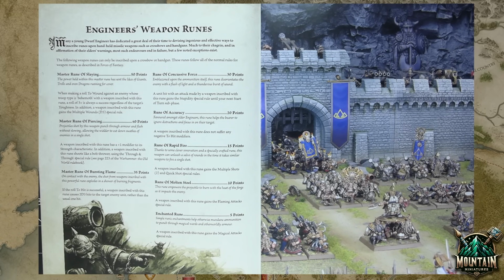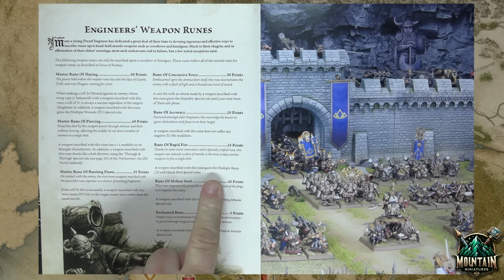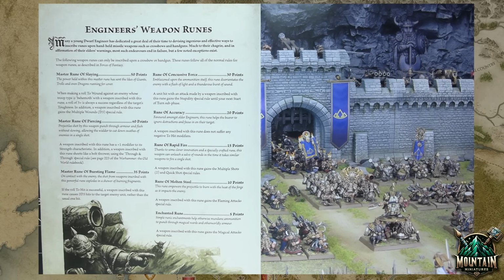Engineer's Weapon Runes, they're a big hit for me, and I'm stoked for this book. Master Rune of Bursting Flame, Rune of Accuracy, Rune of Rapid Fire. And if you want to go a little cheaper, you can put it on an Engineer. An Engineer's Ballistic Skill 5. You give them multiple shots too, quick shot, and 2d3 hits. So hitting on 2s, 5s if they get cover. But if they have no cover, he's still spending a lot less points to get 2 shots on 4s for the most part. And every hit is 2d3 hits. Yeah, this is gonna be a fan.